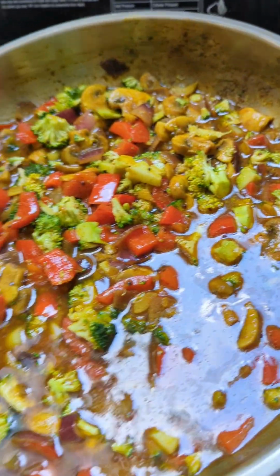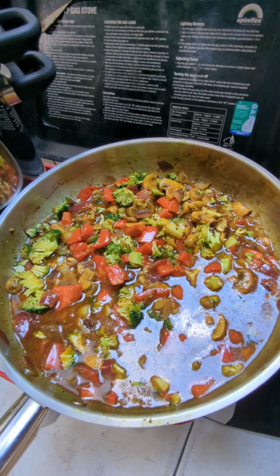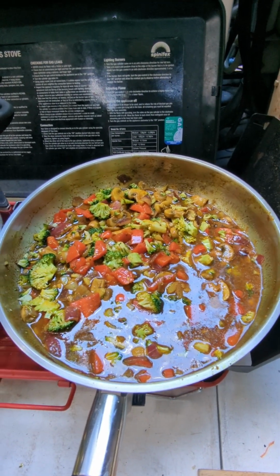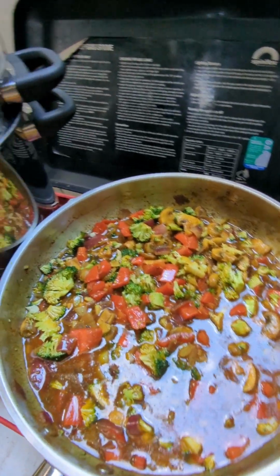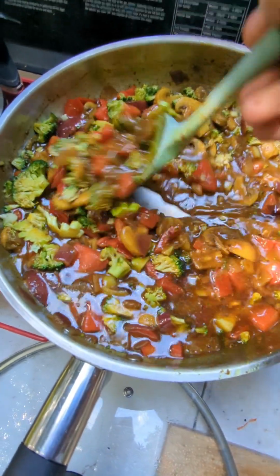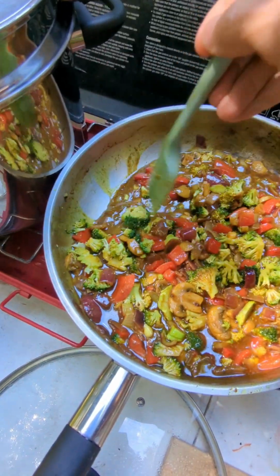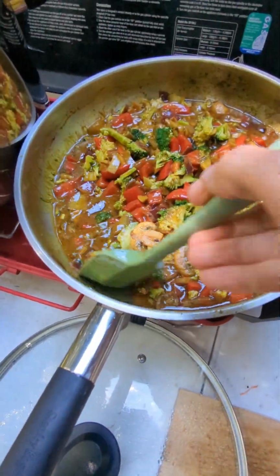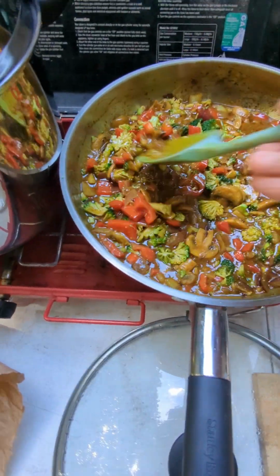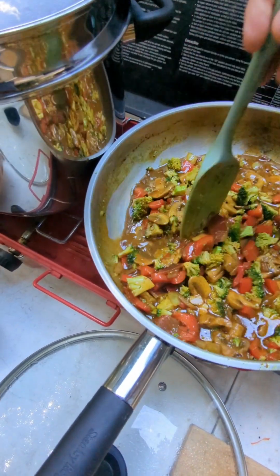Just chuck in a bit of water, some diced broccoli in there. Stop it from sticking and burning. It was getting pretty thick. It was all cooking down. Just add enough water just to keep the consistency up so you can stir it through. Some people use stock, but generally it's got MSG in it. That's shit. So stay away from stock. You get enough flavour from the spices if you get your balance right. No need for that shit.